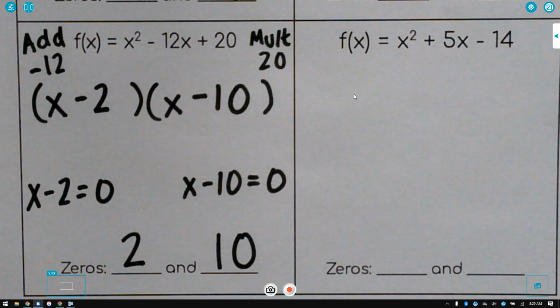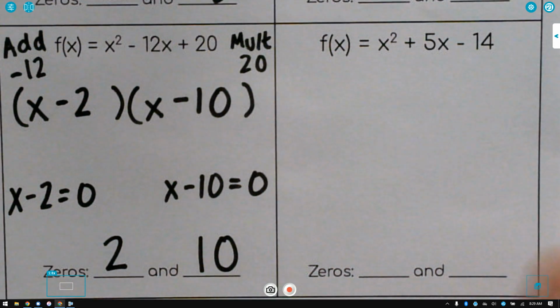So you can show all of your work for working those out if you would like to, but you do not have to. You do need to set them equal to 0 is the only thing. We want to see you setting them equal to 0. But past that, no worries.